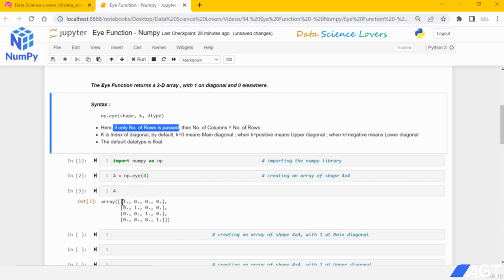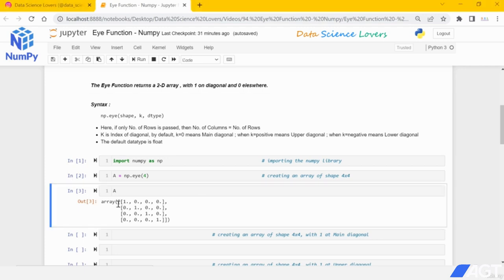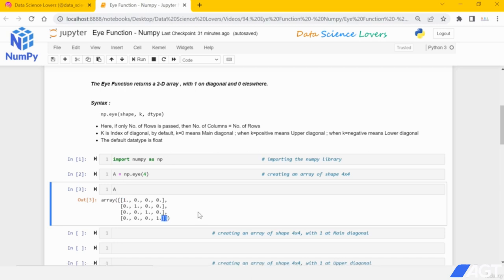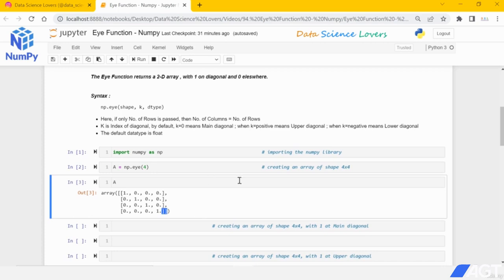So this is the property of this I function. And also notice that it is a 2D array which is represented by these two square brackets in the starting, also at the end of this array. So that's how we can create a simple I array with same number of rows and same number of columns.